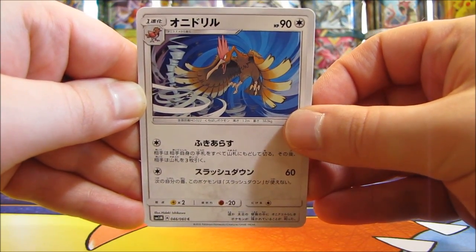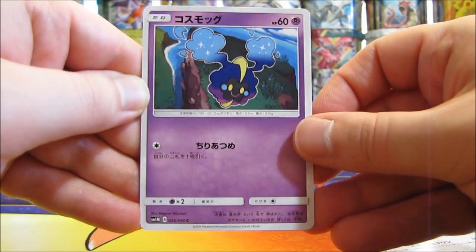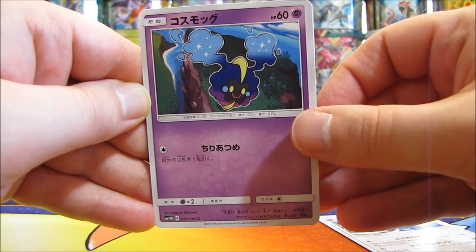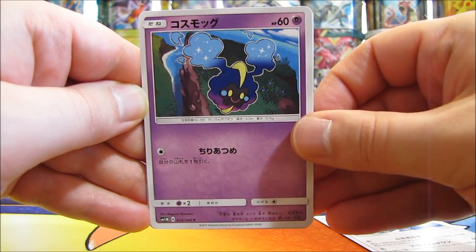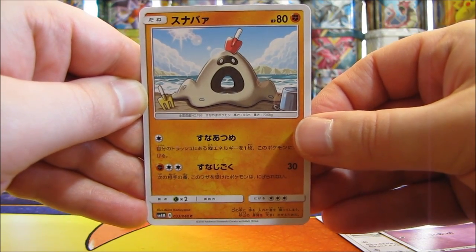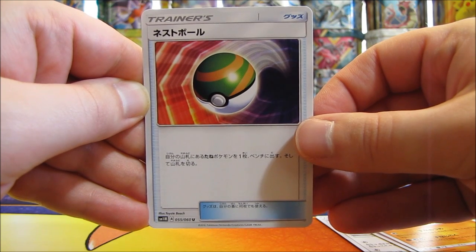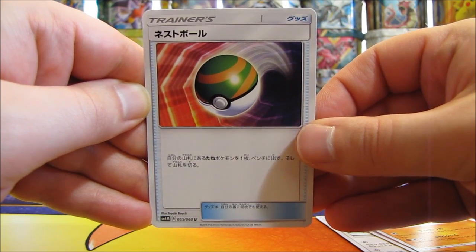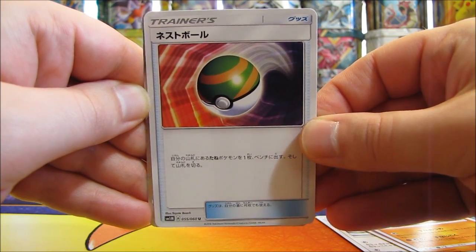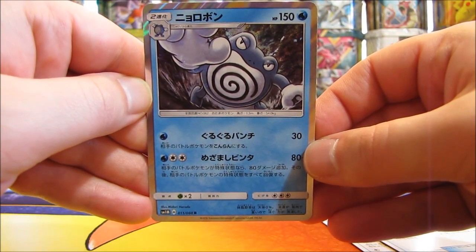So first card here, there is a Fearow, followed by a newer Pokemon here. And again, I apologize if I pronounce some of these incorrectly. There is a Cosmog here, followed by, there is a Sandygast. Trainer card, this one is a Nest Ball. There's a Timer Ball in the Sun booster box. And then the first pack has a holofoil of a Poliwrath.